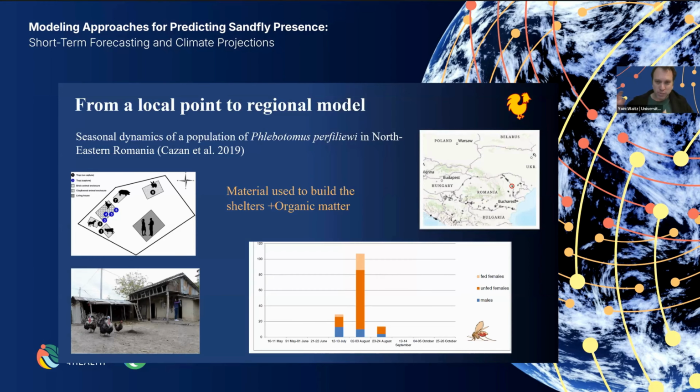So regardless about this specific question, it's just an example of how the specific local condition affect the distribution and abundance. And eventually, we want to go to this larger scale of the entire region, and therefore, the way we ask questions are related to the scale.